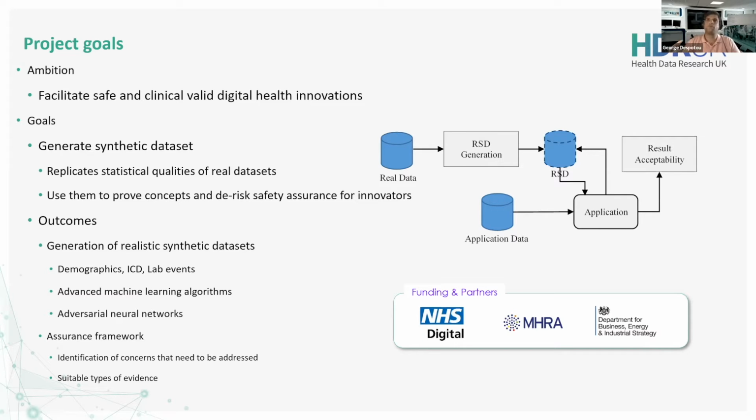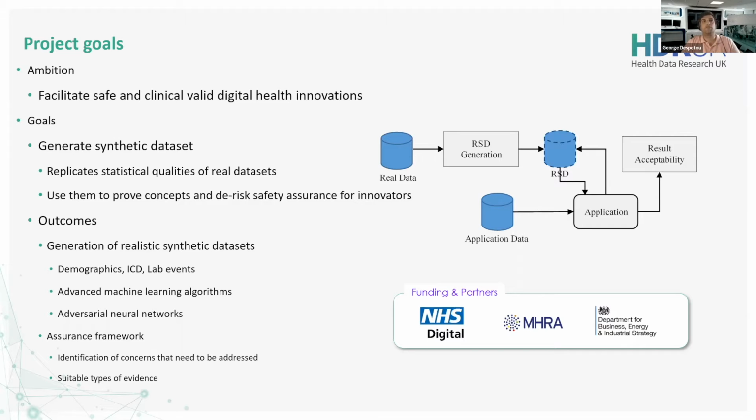So this was the aim of the project that we worked on. We wanted to facilitate safe and clinically valid digital health innovations using synthetic data sets that replicate the statistical qualities of real data sets. The aim was to use them to prove concepts of healthcare applications, validate their clinical correctness, and to de-risk safety assurance for innovators. Whenever they start developing an application, they can use these synthetic data sets to have some assurance that they're going the right way.